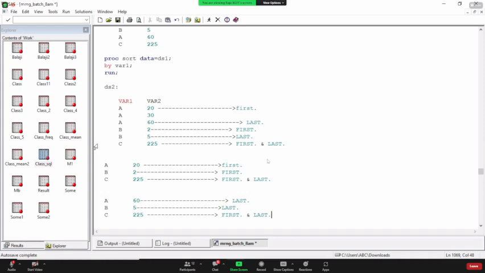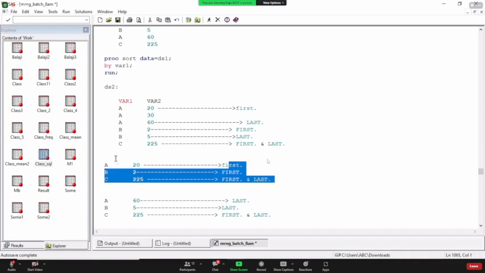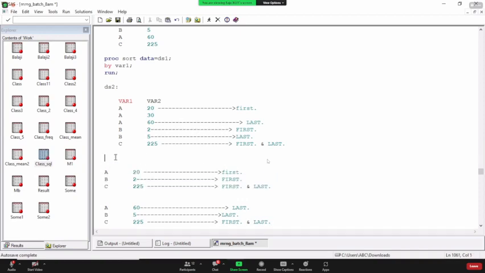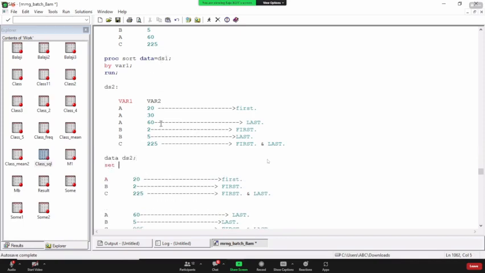Okay. How can I get all the firsts here? How can I do it programmatically? To get all the first observations like this, over here DS1 is my input data set. You are sorted by your variable 1, right? So you have to use the same variable in a by statement here also.